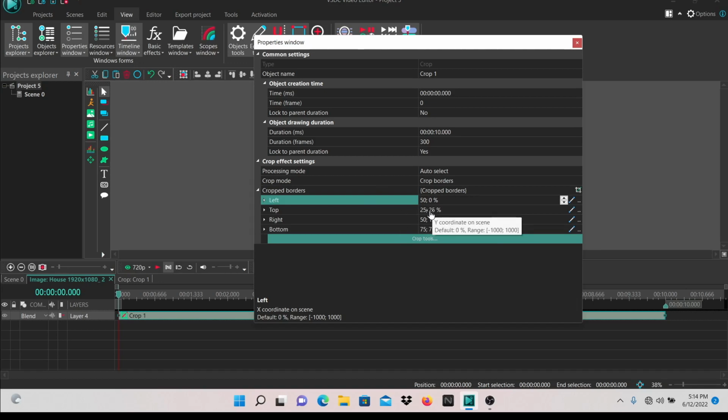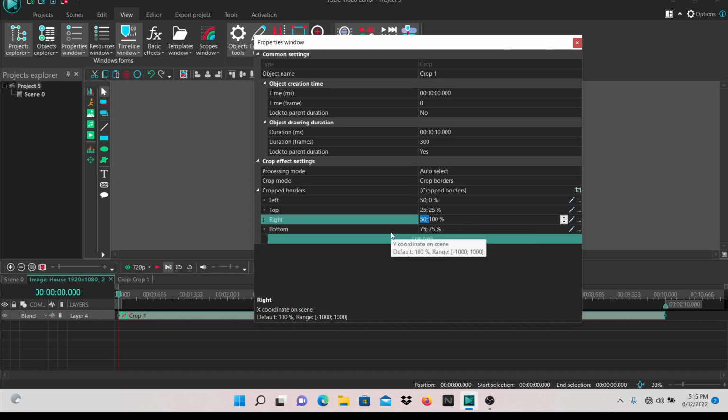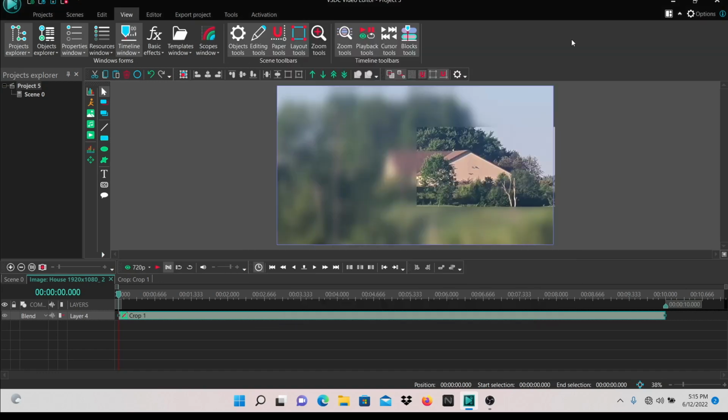Okay, and then we're going to leave our top border at 25 to 25. We're going to change our right border from 50:100 to 100:50. So 100 semicolon and change that to semicolon 50 and click enter. In the bottom border, we're going to leave it exactly where it is. So I'll close it, and we see that our crop moved over to the right hand border.